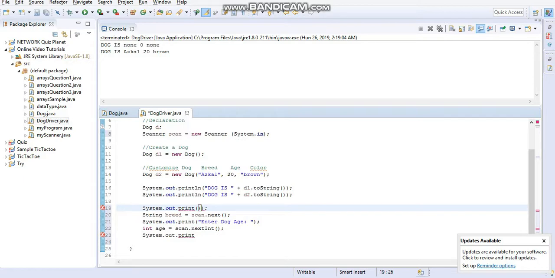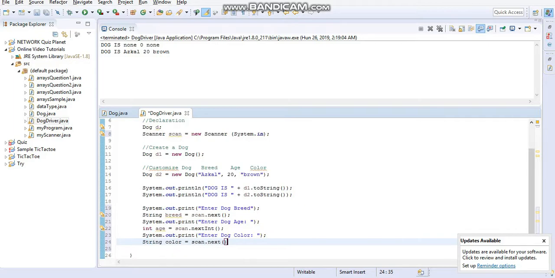Then next, I'm going to have the user enter the dog color, with the user input string color, scan that with next.